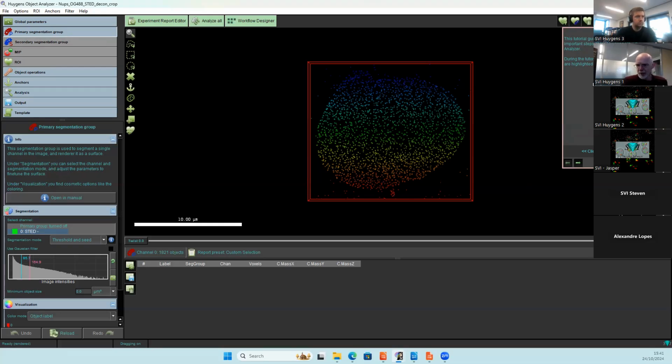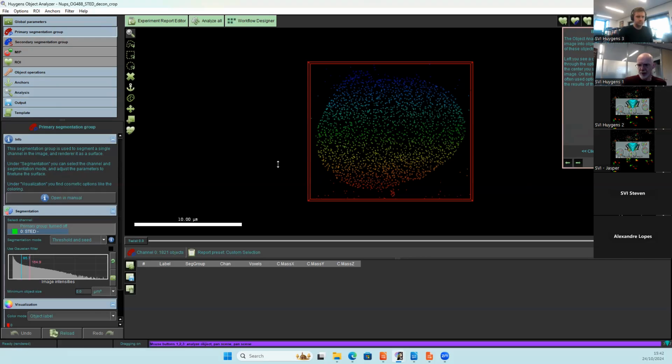During this tutorial, it says here the buttons that are introduced are highlighted in purple. So click here to continue. This is what I do. And here it says the Object Analyzer is a tool for segmenting images into objects and computing properties of these objects. On the left, here in gray, you see a whole set of panels with different functionalities.